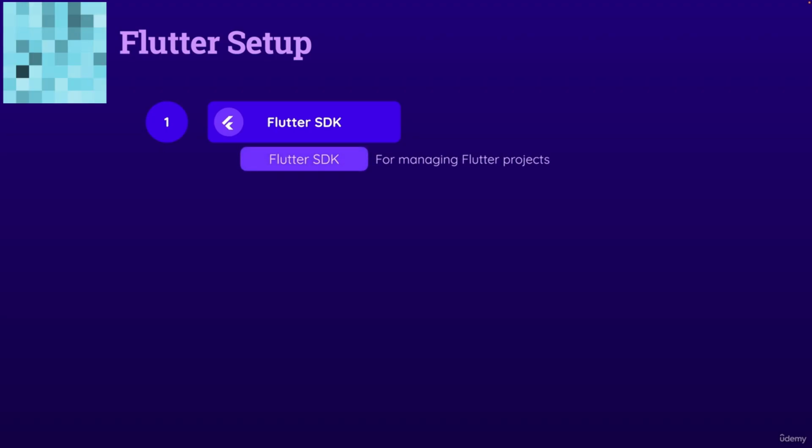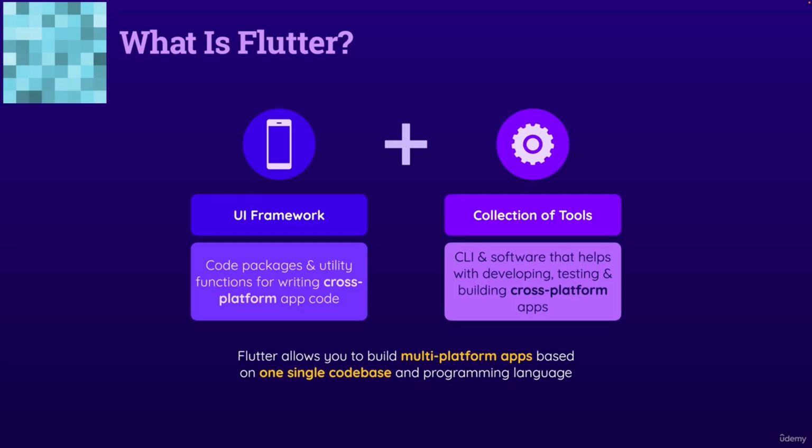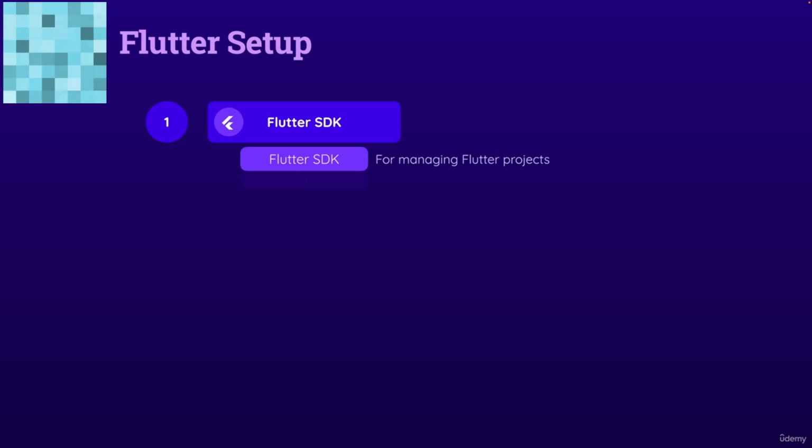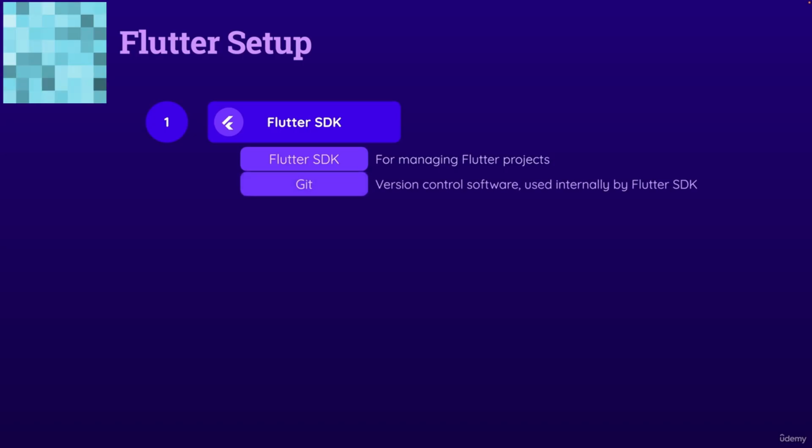And that includes Flutter itself, so this SDK itself, so this collection of tools and this Flutter framework, which I mentioned earlier. But it also means that you will need to install Git, which is a version control software that is generally totally independent from Flutter. It's a software you can use in general as a developer to, for example, create code snapshots to which you can go back if you mess something up in your code, for example.